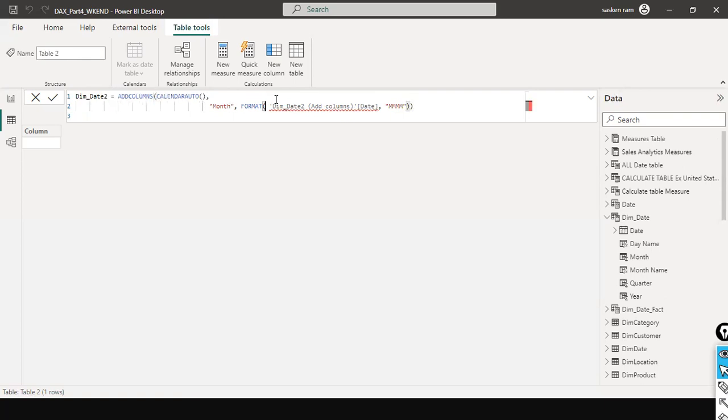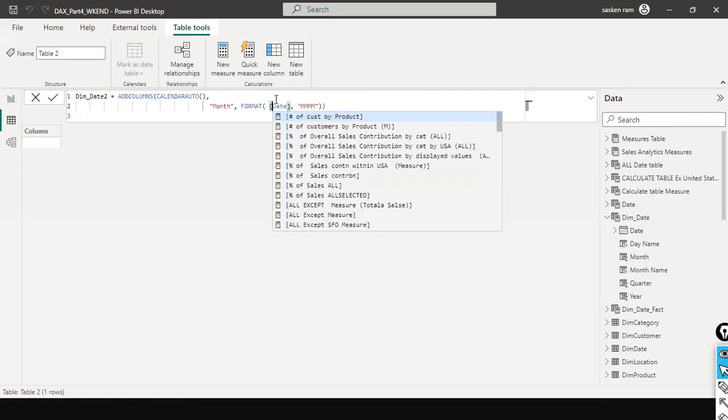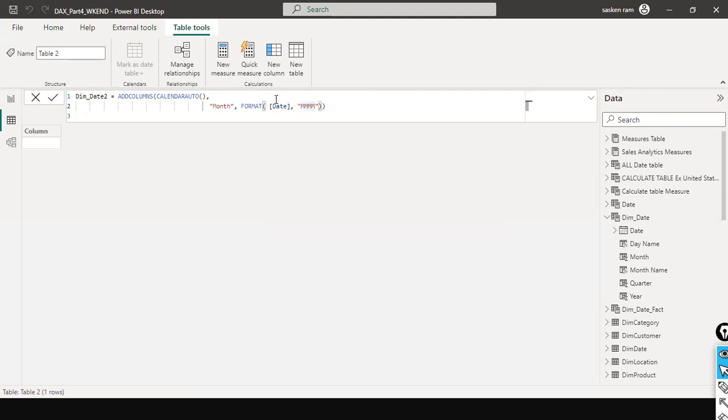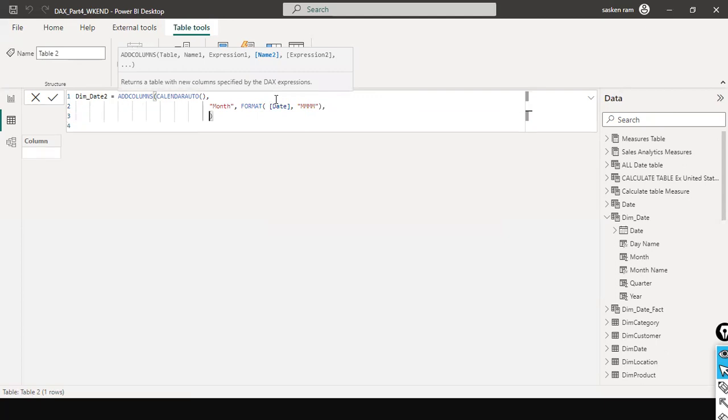Here you don't have to specify the table name at all. You simply specify the date. That is enough. It understands automatically, because the date column is available as part of your ADDCOLUMNS itself. Hence, you don't have to specify the table name. You specify the column name, that is enough. That is the beauty of this one. It reduces your typing time.